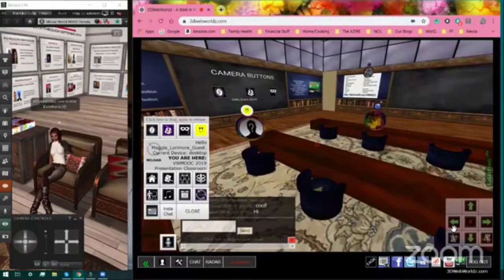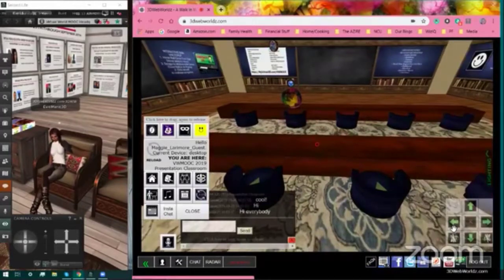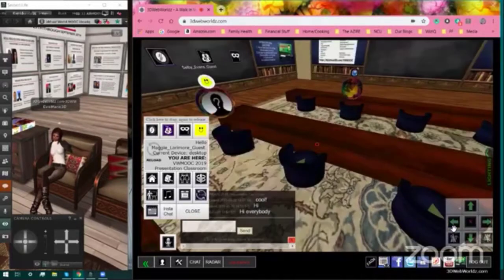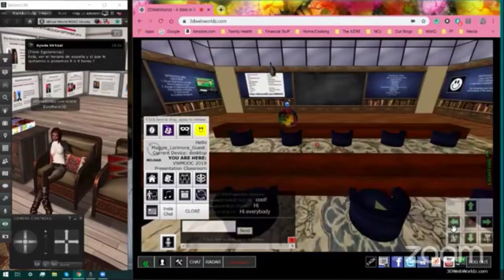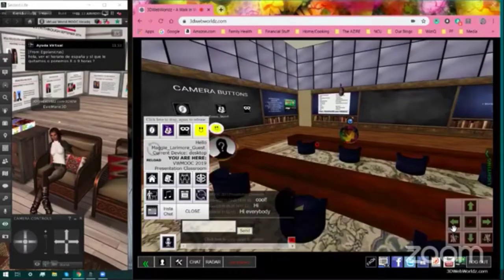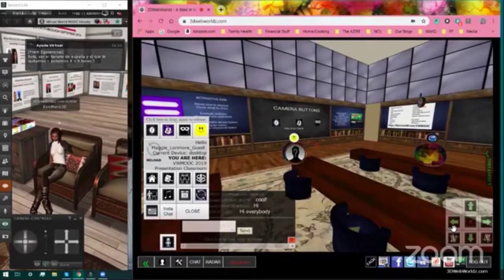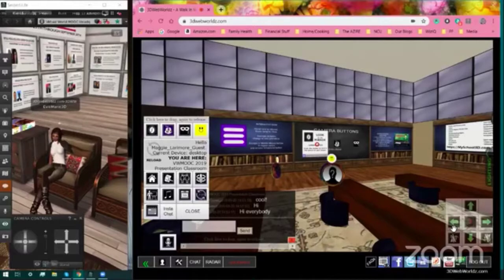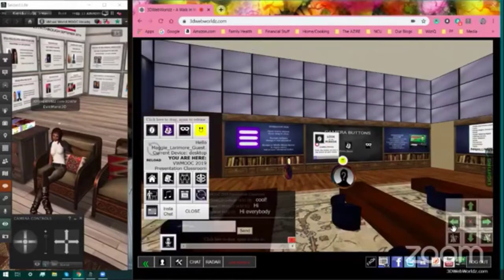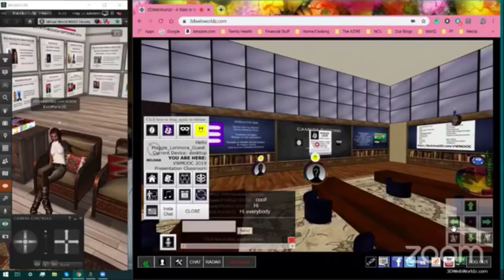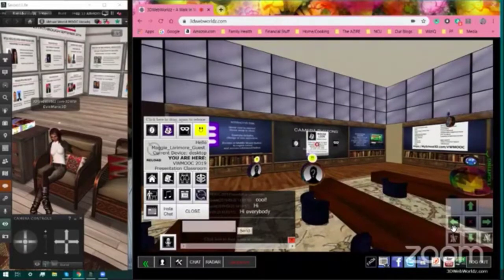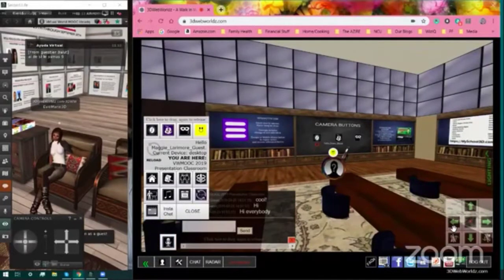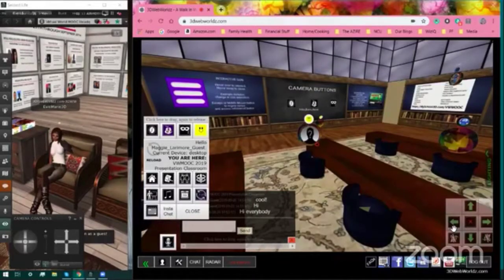And as you see, when you hover over the boxes on the left-hand side, the purple menu button and the chalkboard that says camera buttons, you can see that they expand into information. So if you would, Maggie, there you go. You're doing great for your first time in. Hover that red circle over one of those icons on the chalkboard. There you go. And you can see that it expands for you to learn more. And you could either walk up to it to get closer, or while it's expanded, you could click your stealth button to get closer. So once you learn the camera navigation, things become very easy to control your interactions.